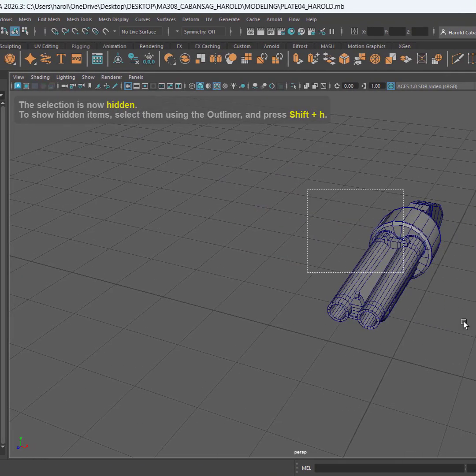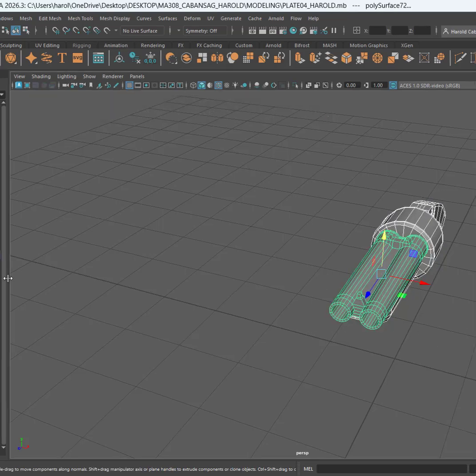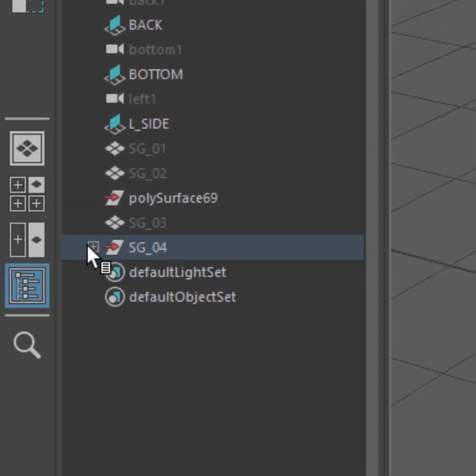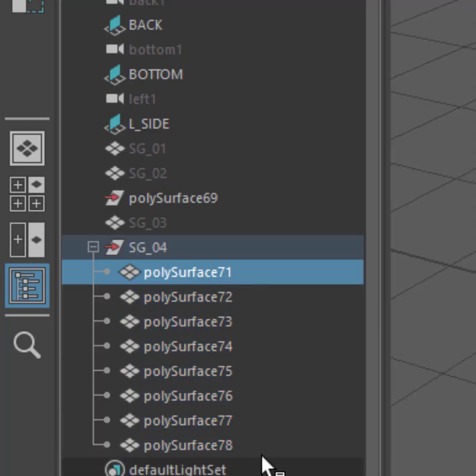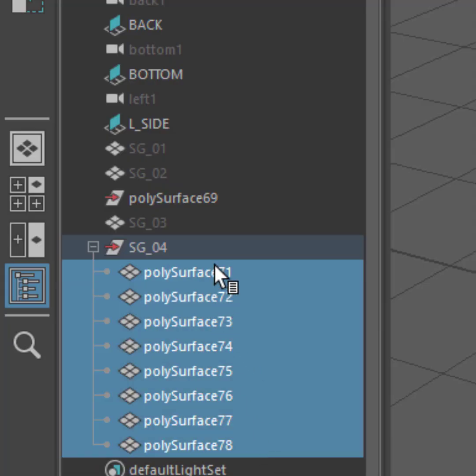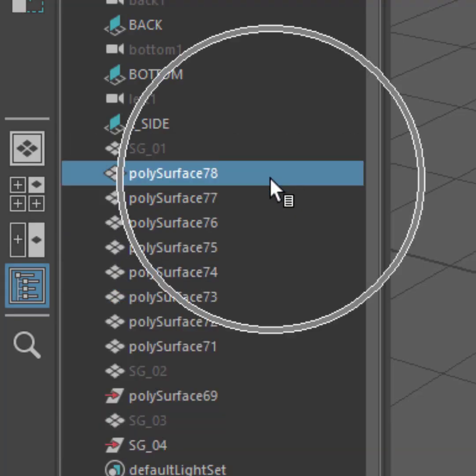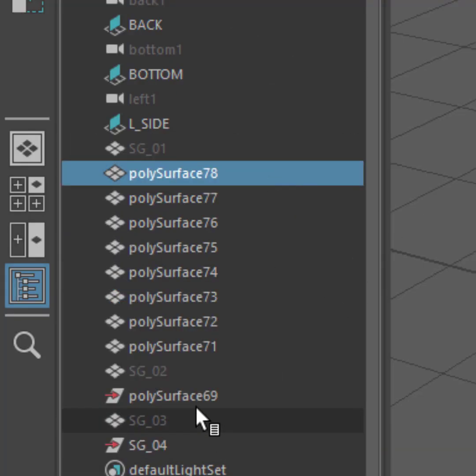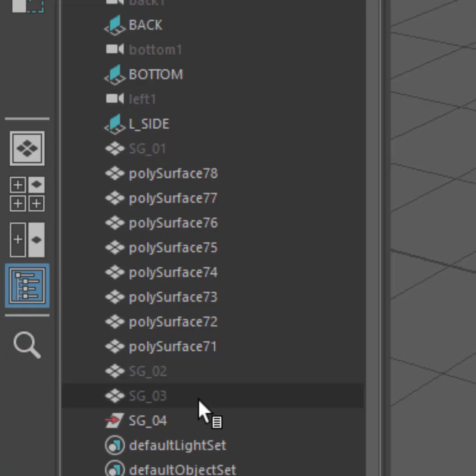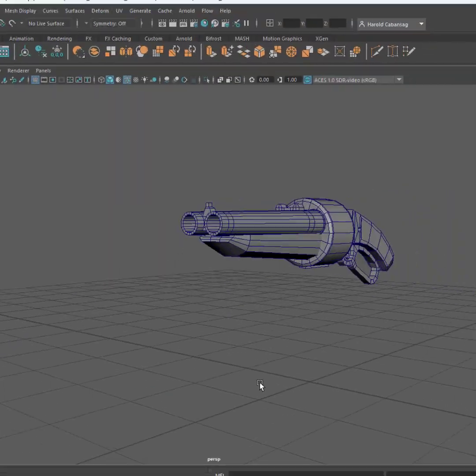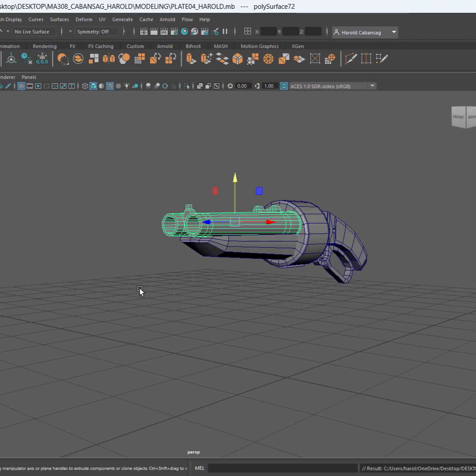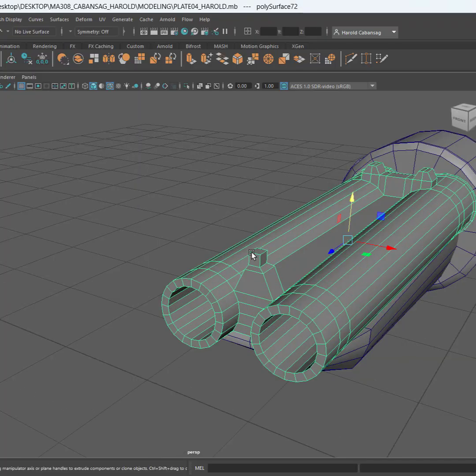Then I'll select this and do it once more here, select and drag it up. Then I can select these subgroups and start deleting them. Okay, so now I will be working on this object.